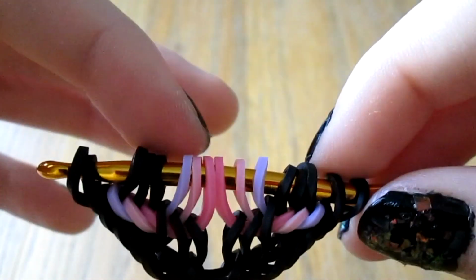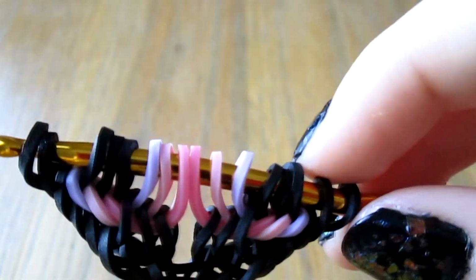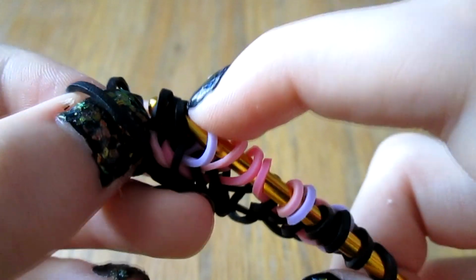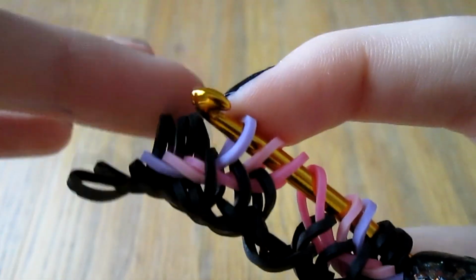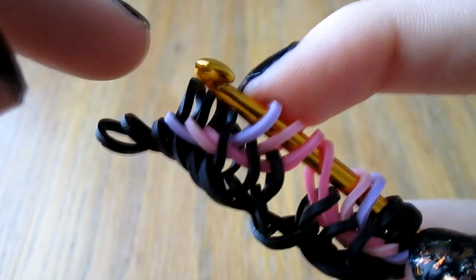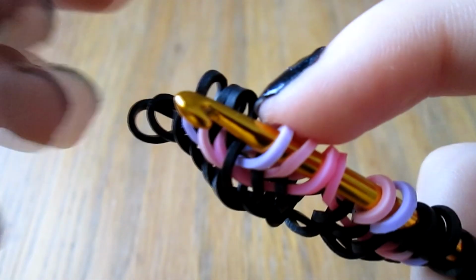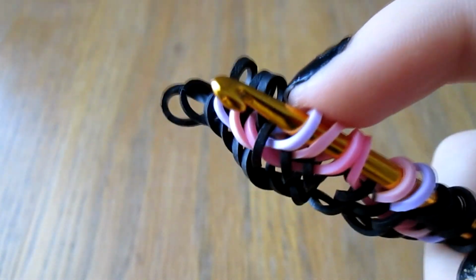Now I'm going to add a band to attach all these center colors together. Well, three bands actually. Three black bands. I'm just going to take my first one. I just like to hold these aside. Make sure they do not unravel. I'm just taking them off because I'm really careful and I will not let them unravel. You can pinch them or safety pin them or whatever you want.